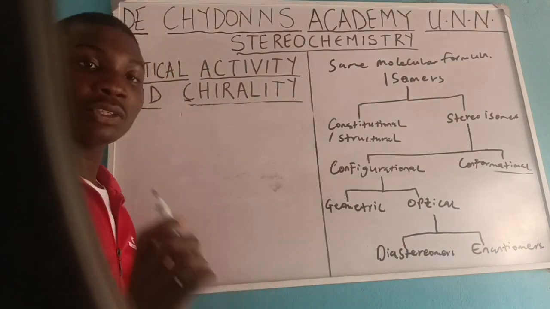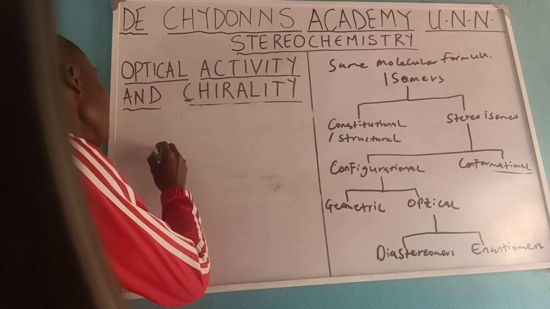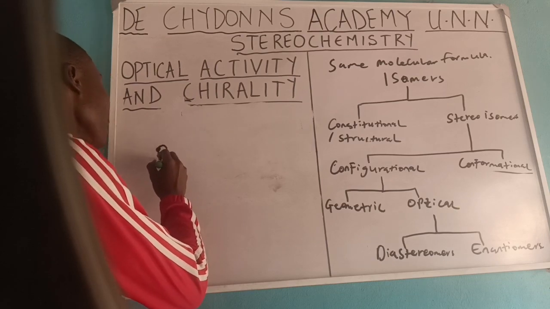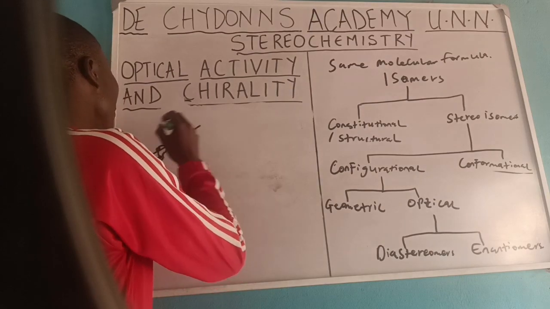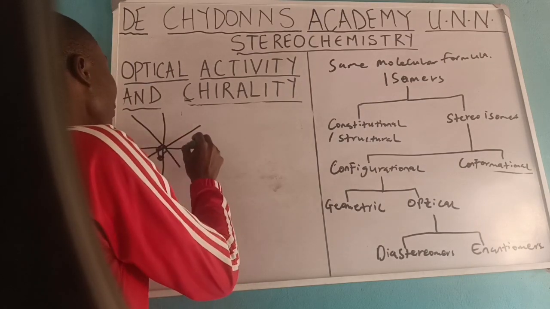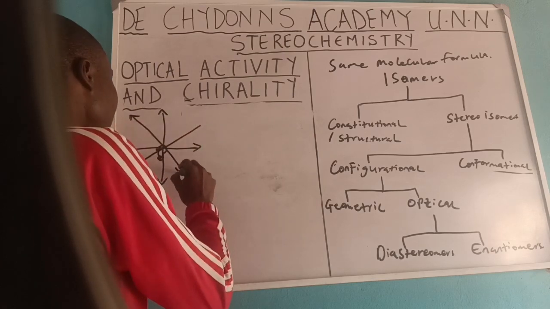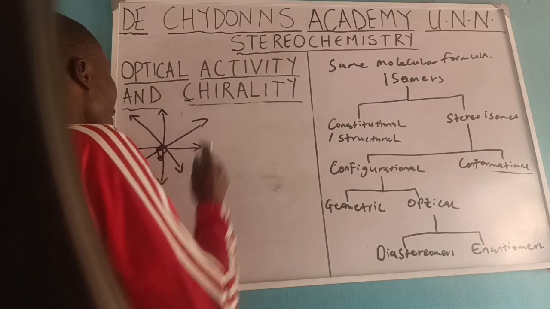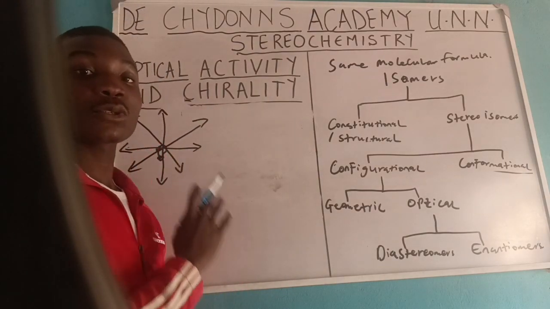So, for example, let me draw something very clearly that is going to help you understand it. Let me assume that this is a bulb. Now you realize that light that travels through this bulb travels on different planes. So this is what we're having here. The light is traveling in different planes. This is typical of your bulb light, your sunlight, and all of that.